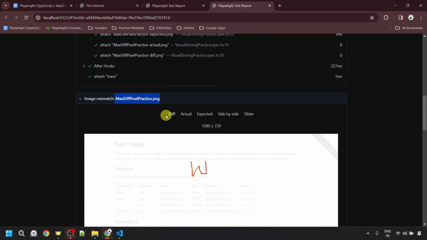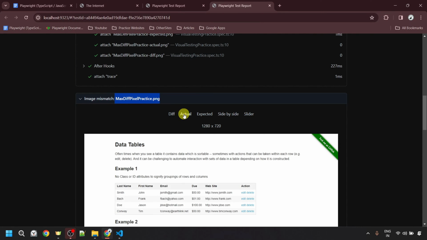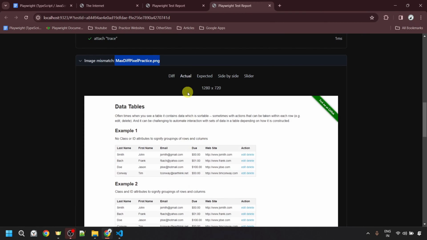And here we are able to see subtabs, where if you click onto this diff, you would be able to see the difference appearing between the expected and the actual screenshot. So we have put this W into the reference screenshot, which was the expected one, right? And in the application, it is not able to see this W. So that's why it is showing it as the difference. And if you click onto this actual tab, it will show the screenshot from the application, right? In the application, it is appearing like this, but the expected behavior, which we have modified, is where this W should be there. Purposefully we have given this W.